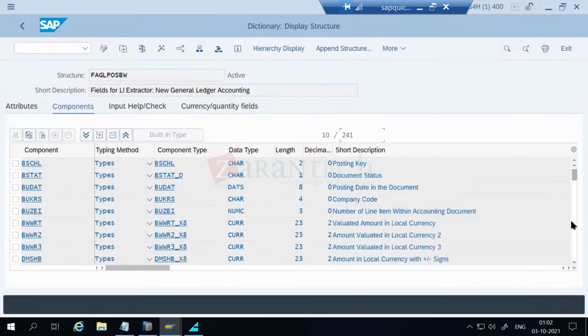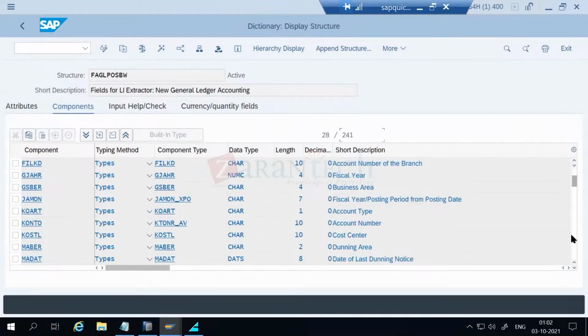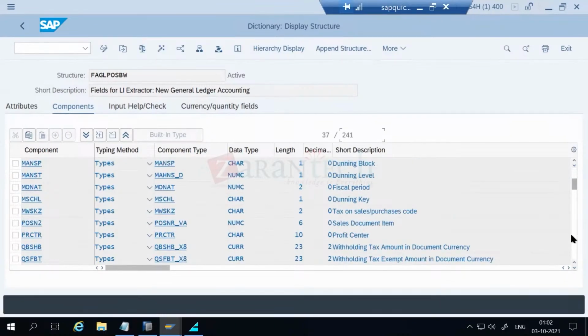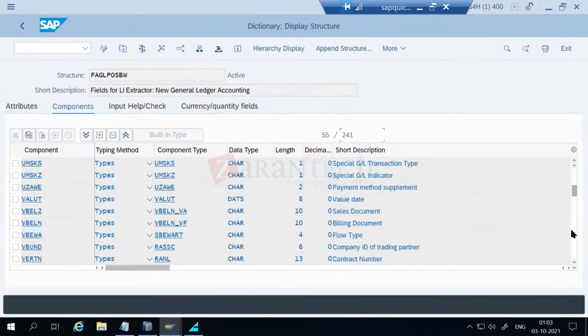So it's very complicated. It doesn't say which table it refers to, but with experience, you will come to know that, okay, some of the fields are from so and so table. Now in finance, after S4 HANA was introduced, the majority of the stuff comes from the ACDOCA table. That is the universal journal table. It has replaced lots of tables. So you would see that the majority of the fields might populate from only a single table, which is the ACDOCA table. Okay. So here what I was referring to was the extract structure.